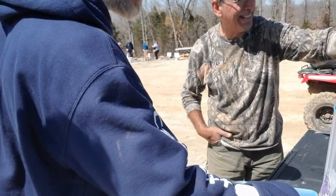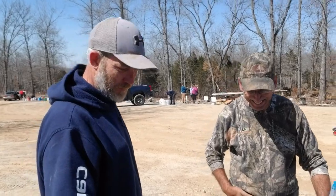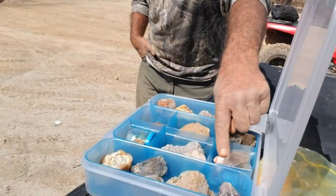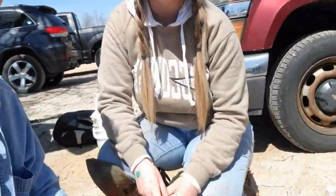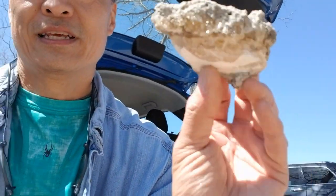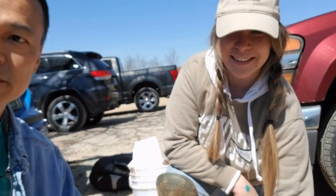Oh boy. I know that huge guy. That's John and Peter, and they're in my Facebook group, and they're all out here working out and also having fun. We're doing a little trading here, some goods. Say hi to Colleen. Hi. She's another club member, and we're just doing some free little calcite clams here. Too much shade. Check it out. All right, she came from Wisconsin, so she's a long ways away. Me too.